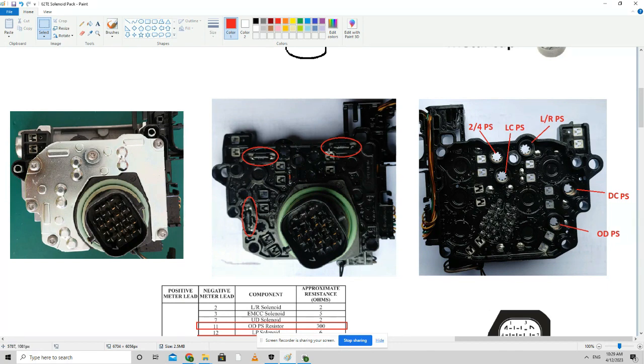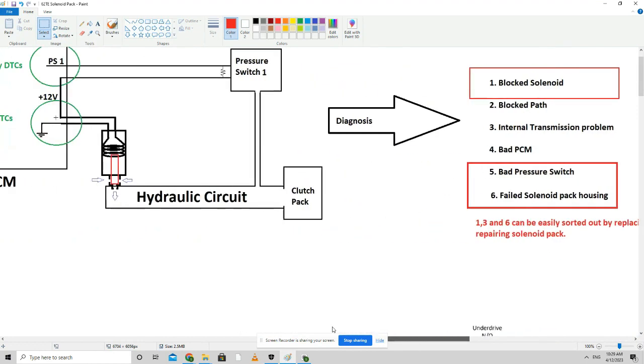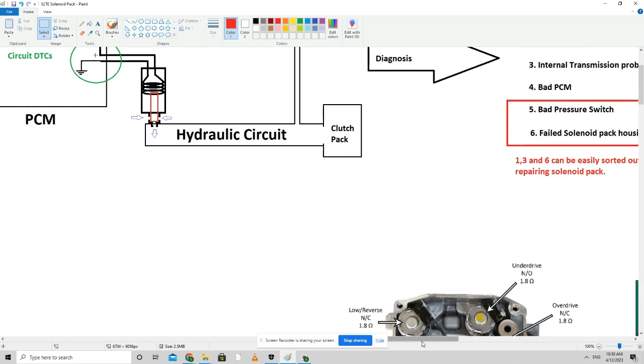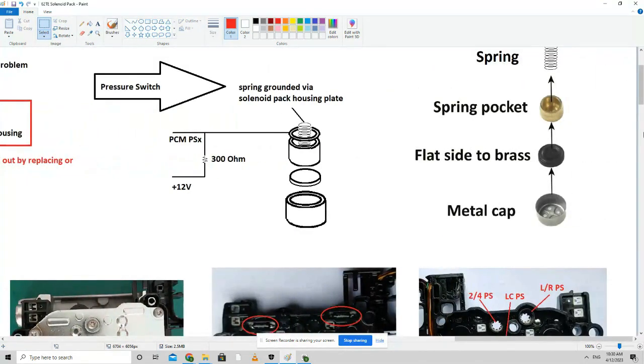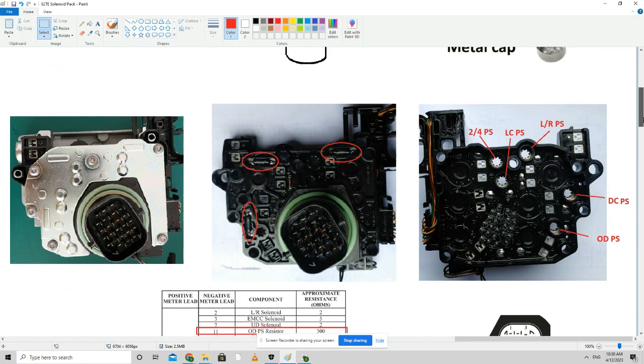you'll see these 300 ohm resistors. These resistors provide a reference. Over here I've shown it. Where is it? Yeah, here. So this is a 300 ohm resistor. So usually whatever the voltage supply is, the PCM will see this resistor, 300 ohm resistors across the supply. So the voltage that the PCM will eventually see, usually in an open pressure switch, will be slightly lower than that of the 12 volts.